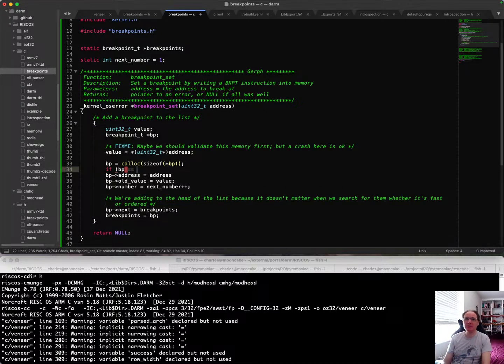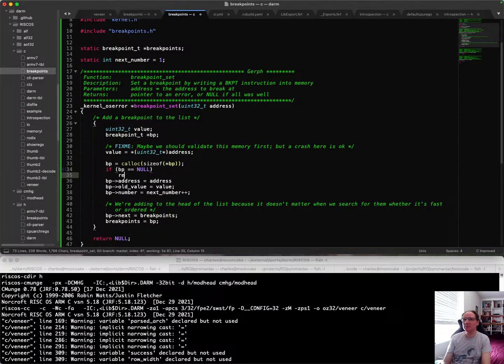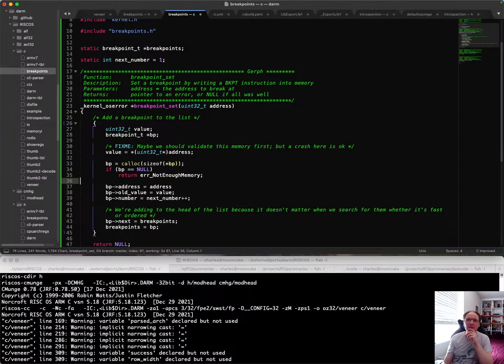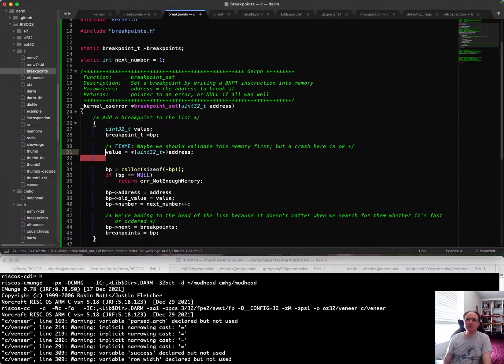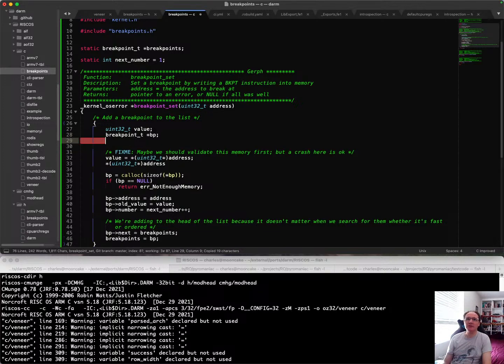If BP equals null, we need to return not enough memory. Create an error for that. And in addition to reading the value, we should also write it at the same time before we do the calc. So, which probably also means we want to know what the number is first as well.